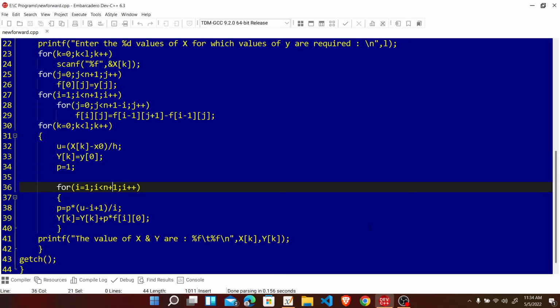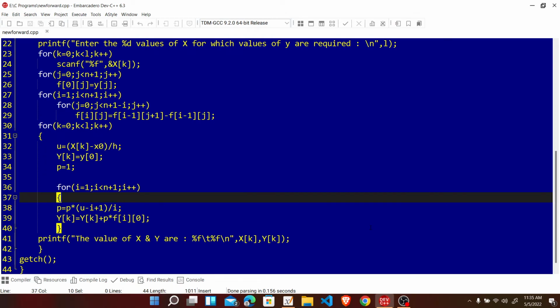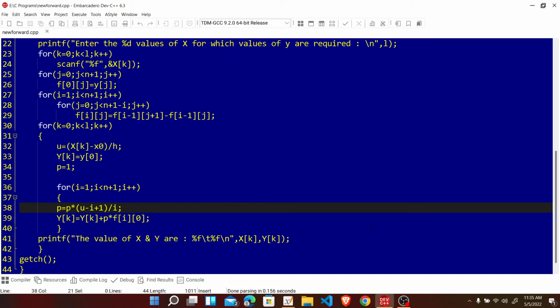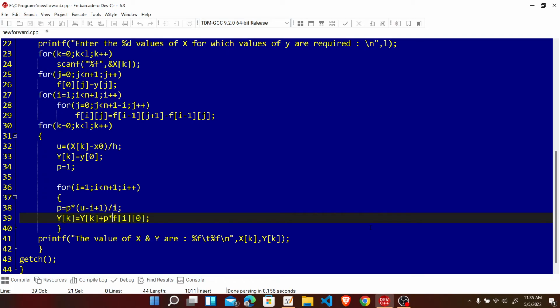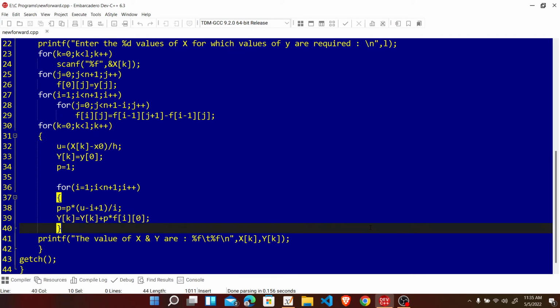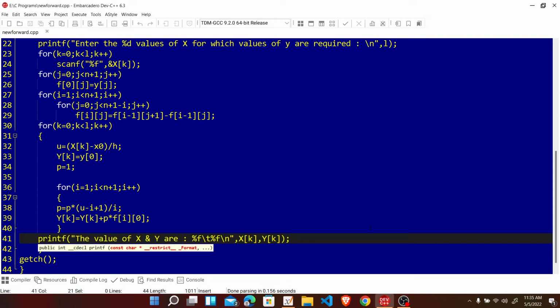Then for i equal to 1 to less than n plus 1, we are putting p equal to p into (u minus i plus 1) by i, and Y[k] is equal to Y[k] plus p into f[i][0]. Then just we are giving the values of x and respective y.